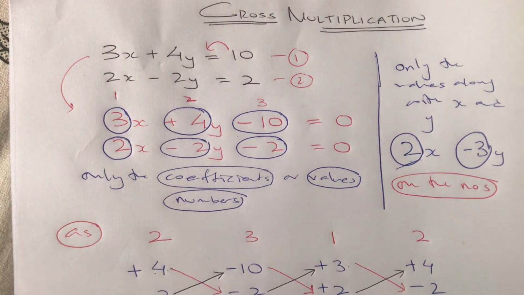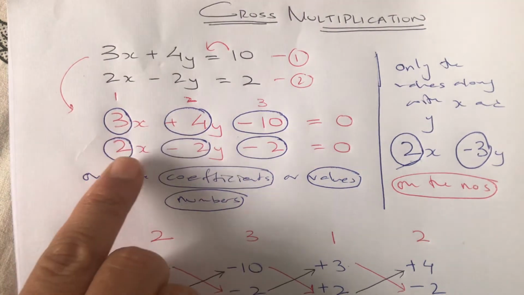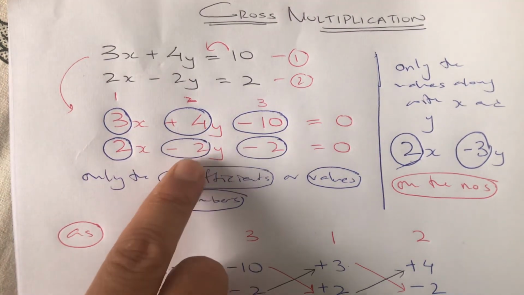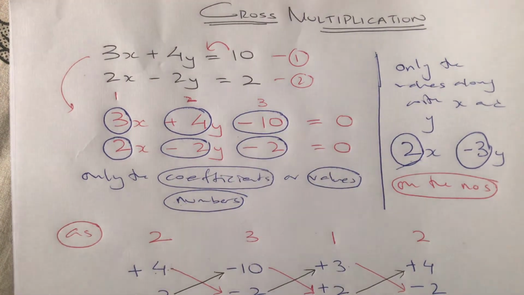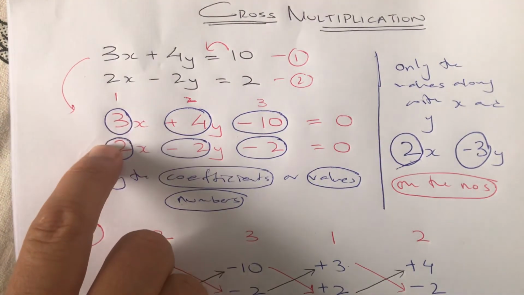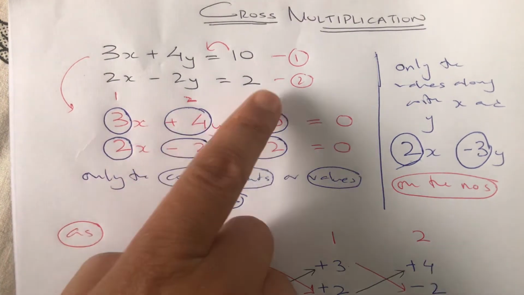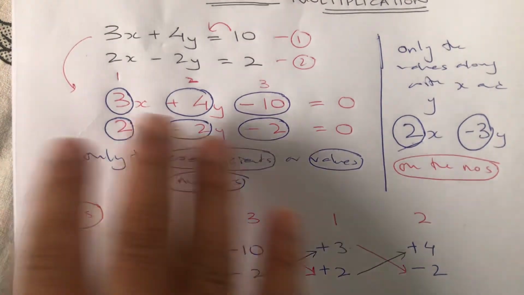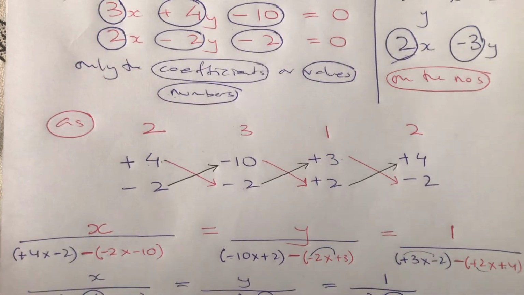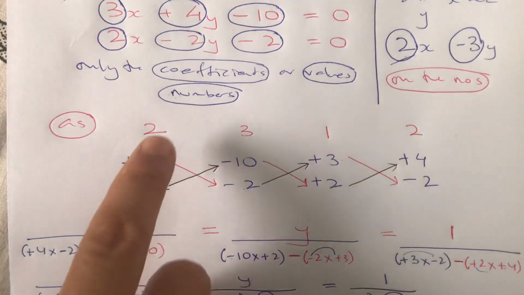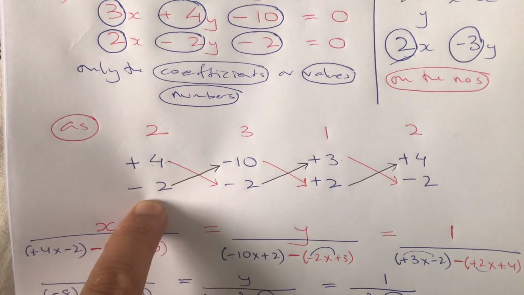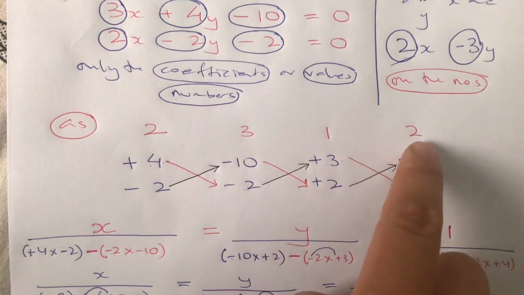that is along with the x and y, and along with the signs. Okay, and then along with x I have 3, along with x 2, along with y 4, along with y minus 2, and these do not have any x and y, so I just focus only on the numbers. Okay, and then I call these numbers column 1, column 2, column 3. Then I have to put them in an order, and the order says it will be 2 3 1 2. So column 2, column 3, column 1, column 2. So that means underneath this I need to write the values of column 2, column 3, column 1, column 2.